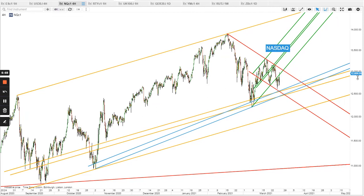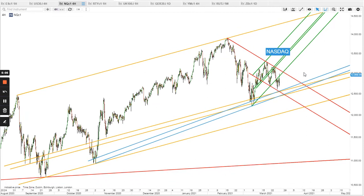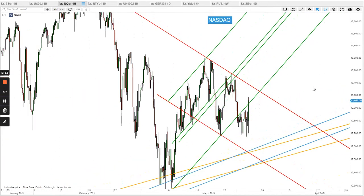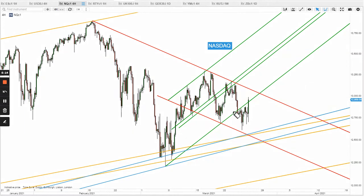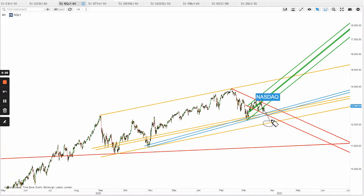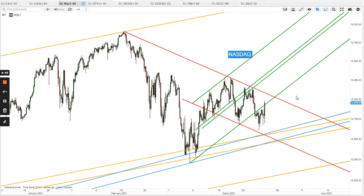Nasdaq is the only one that was worrying me this week, and it still does slightly, but the others are basically leading the way, and I think Nasdaq is going to join. So the break of the green bear flag was again really worrying for this, and I thought maybe the golden bottom band was going to get tested. That golden bottom band has two touches here, two touches over there, so that may be the third touch, or before that there was also this golden internal support and the blue, but they didn't get tested.